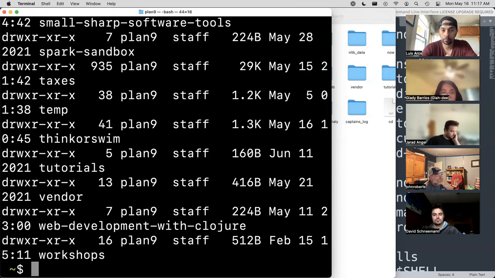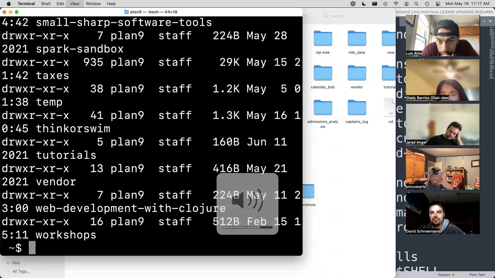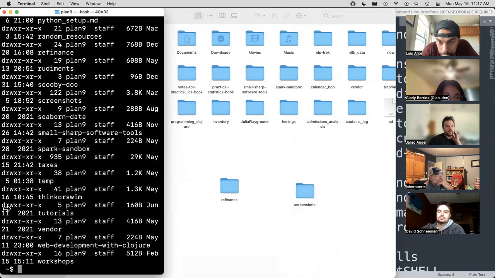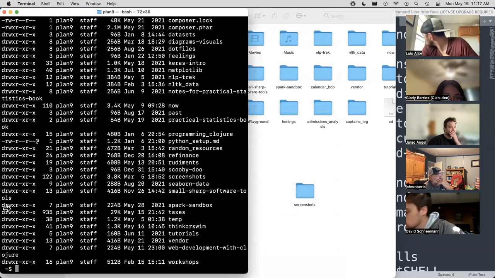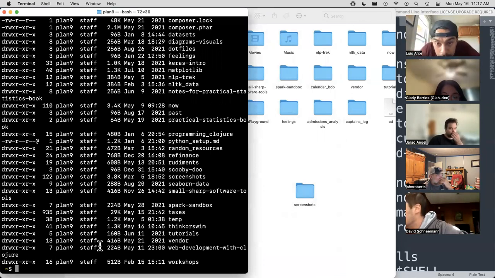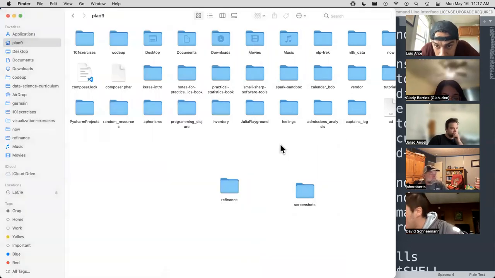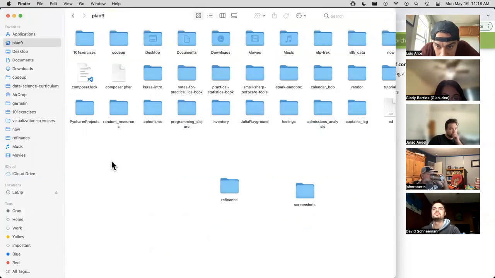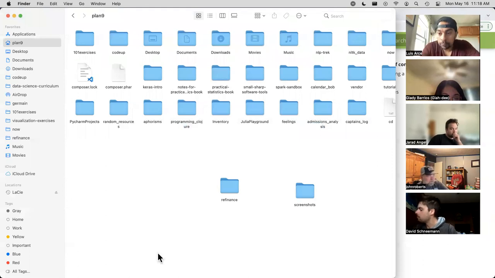That's going to bring up all the files and folders that are in that current directory. Visually, that's already happening inside of Finder for us, right?